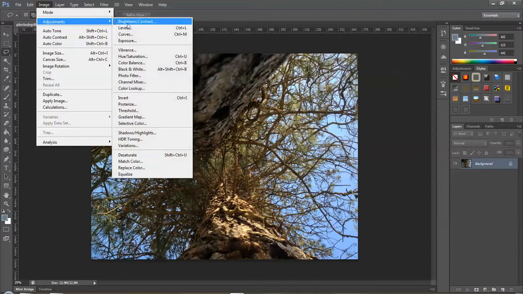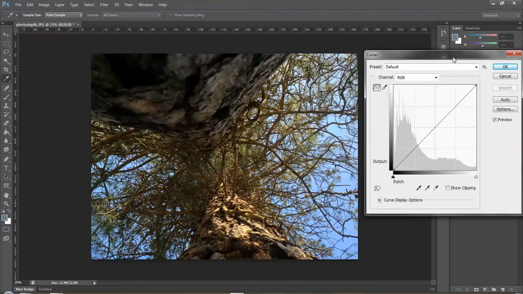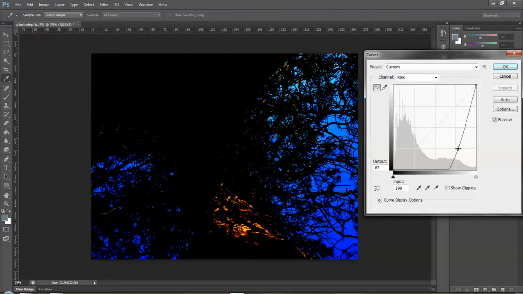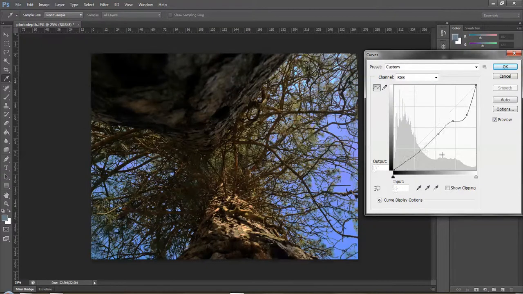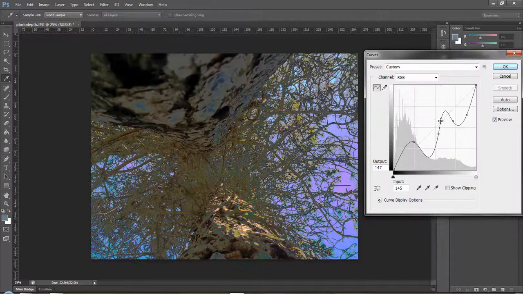The next one, curves, also has to do with the lighting. And I can drag this up and down, make some drastic changes, or I can do some just real subtle changes, brightening and darkening it. So I've got different graphs that I can adjust, and you can see it gets fairly complex in terms of its lighting.